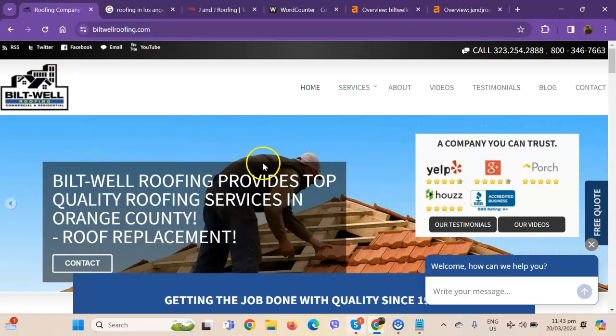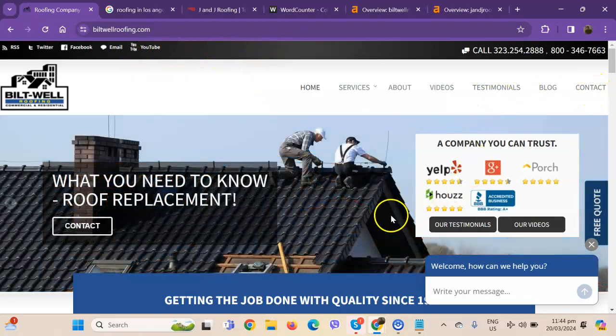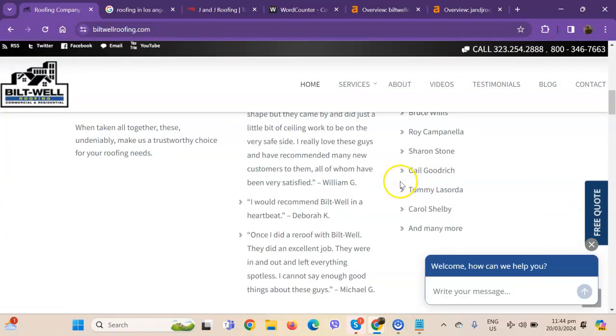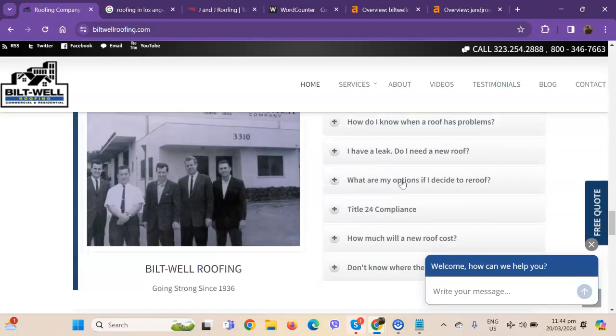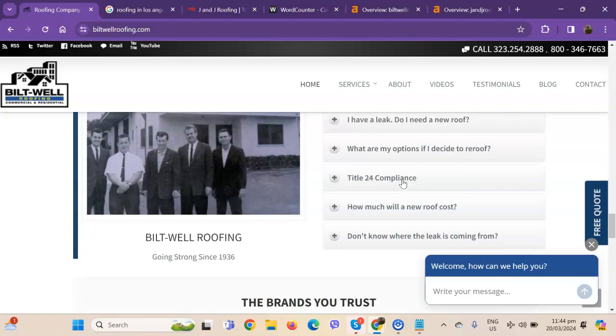So first, we'll start off with your website. You actually have a pretty good looking website. You have your logo at the top, you have your company's information, you also have good photos, a nice layout, and a good amount of content as well. So there are actually just a few things we're going to go over first to make sure we get you on top of the search list.